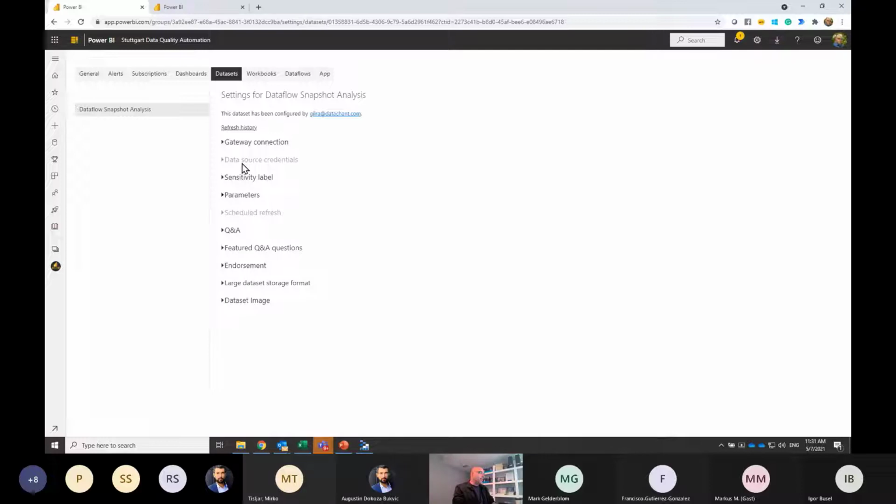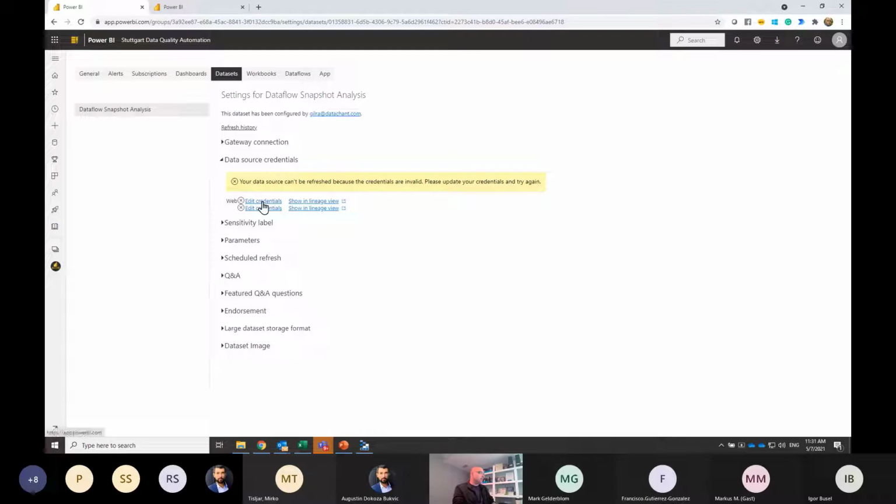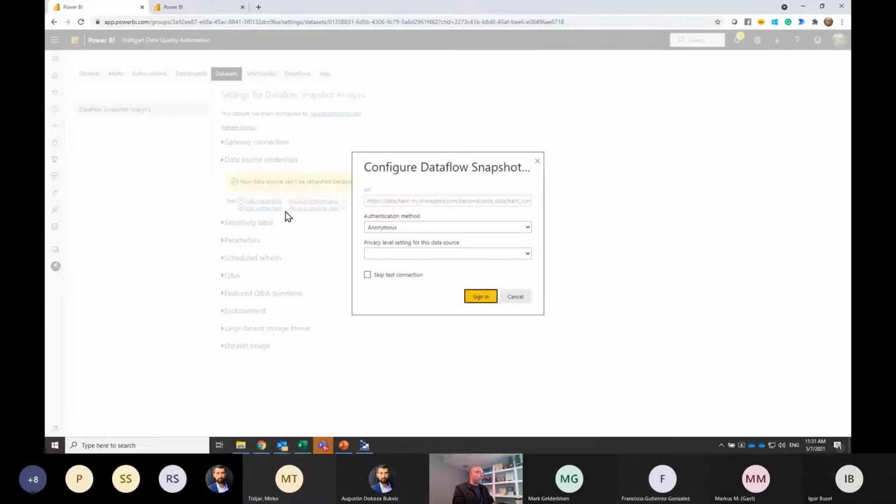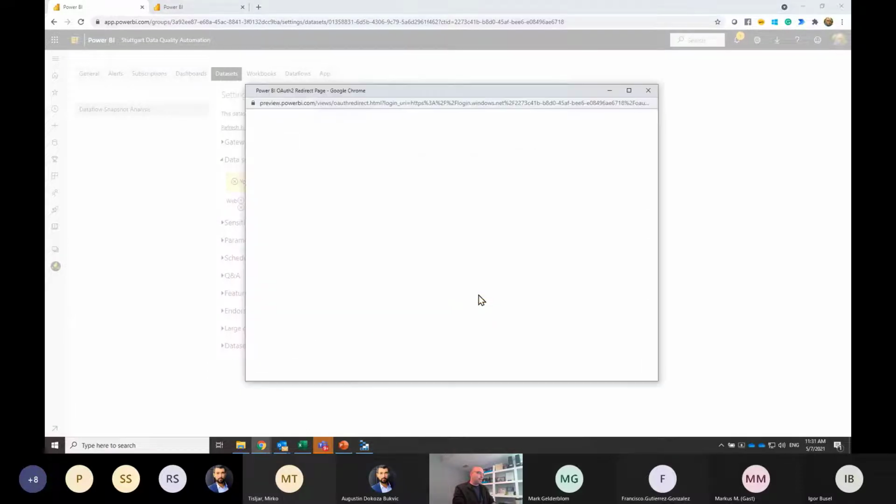And hopefully, if I did everything correct, I can now go to the data source. And why it is not working, let's just do refresh. Okay, so now I will edit the credentials. This is for my Stuttgart keys Excel file. So I will use OAuth 2 and it's organizational and I will sign in.